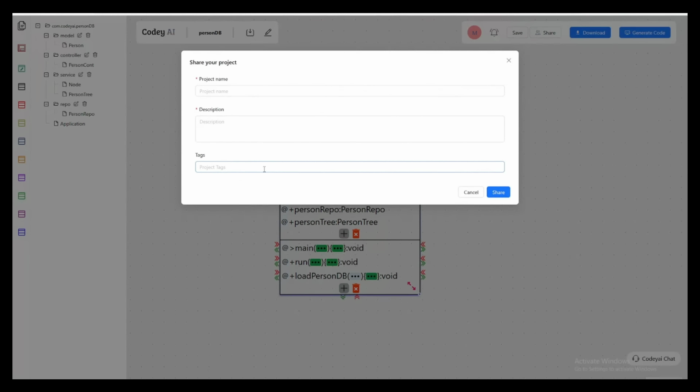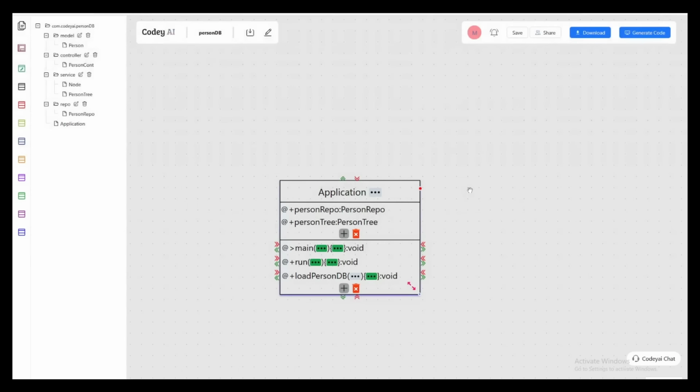So that's pretty much all I have in mind about the diagram builder. With that, we concluded our session.